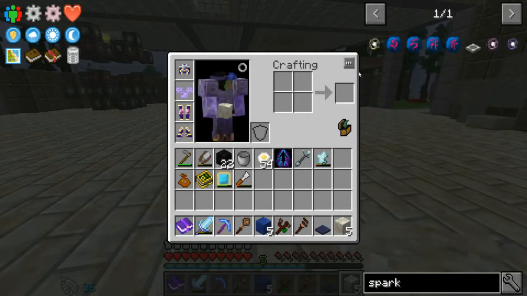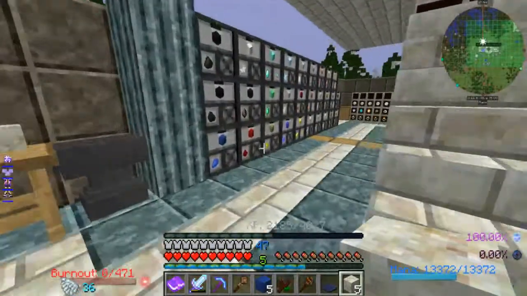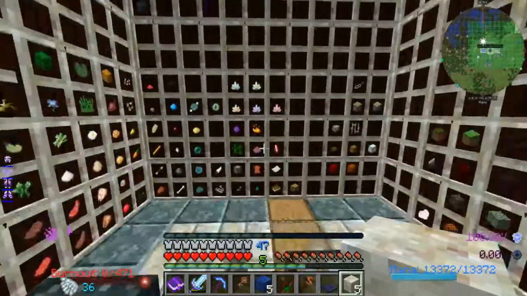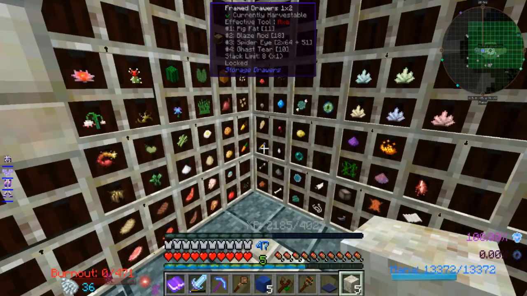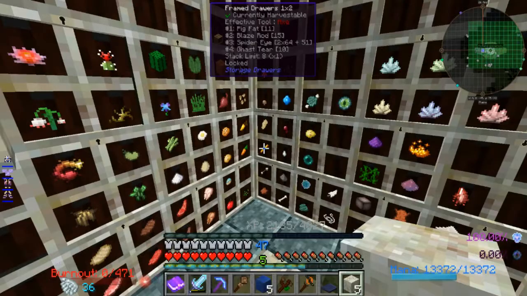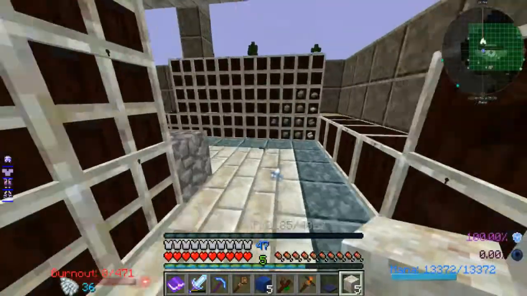Spark. What do we need to make a spark? Blaze powder, I've got that. Petals, I've got that. And gold, I've got plenty of that. I'm going to make a couple of those as well, actually, right now. What am I looking for? I always forget where I put things. How much blaze powder do I have? Only 2 here. And let's see, blaze rods, 18. 1, 2, 3. Yeah. That will get me 5 sets. Gold is what I needed over there, actually.